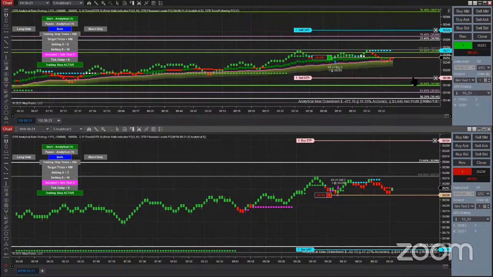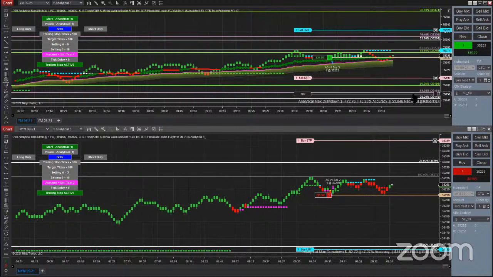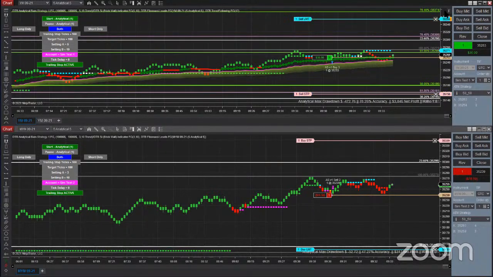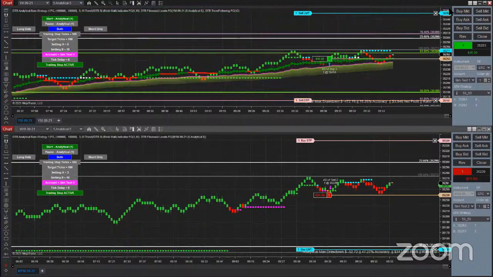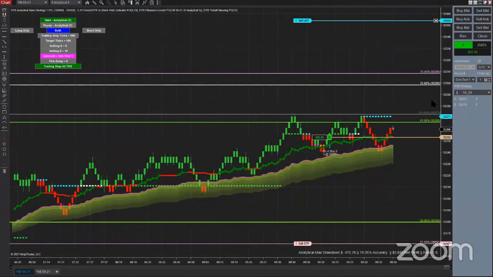So I just put these here. I wasn't meaning to be using them right now. I wanted to just let the strategy run on its own. Now, the cool thing too is, and this is actually a good thing to show on this, so I'm going to increase the size of this chart.